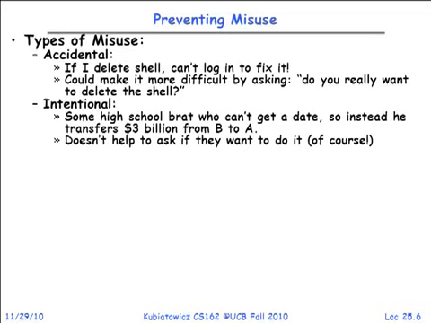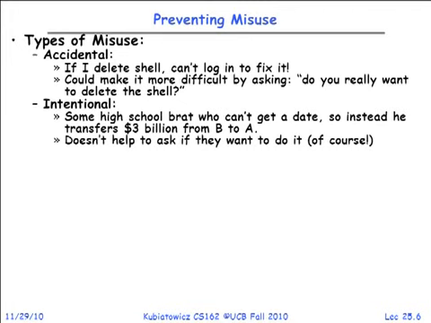But how do you prevent accidental things? Well, maybe you ask something like, do you really want to delete the shell? Okay, and then what happens? I mean, if you're in a macro mode where you've typed rm -rf * without thinking, you're probably typing yes without thinking as well. Question? There's a script running to check, are you sure you want to delete the bash shell? So you delete the script first. Well, that's true, although usually this is something that comes up from the remove command. Are you sure you want to do this?